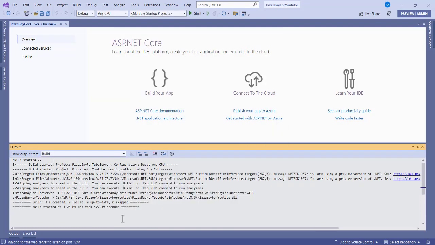But with the help of this 2022 preview version, you can see that it has run successfully, and the time it took here is just 52 seconds. Yeah, that's fine. So now let's see.